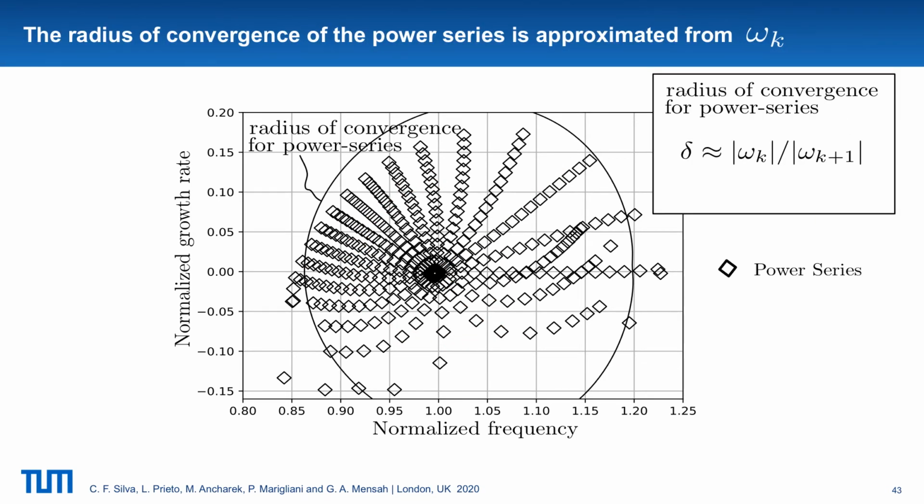One question that we can ask is, can we actually trust these results? Well, this is actually given by the radius of convergence. So this is given in this delta, you see that this is just an asymptotic expression. So from the coefficients of the power expansion, we will be able to obtain the radius of convergence. And if we plot this in the complex plane, we will see that everything that is inside can be considered accurate. Everything that is outside maybe shouldn't be trusted.